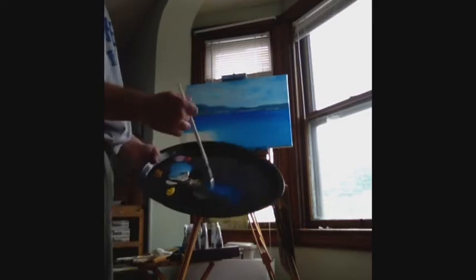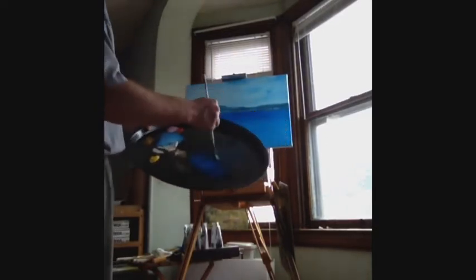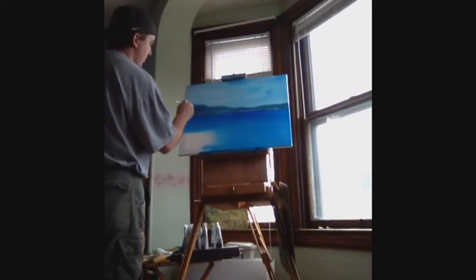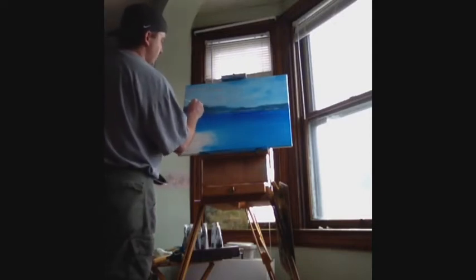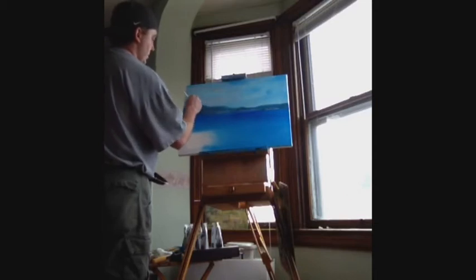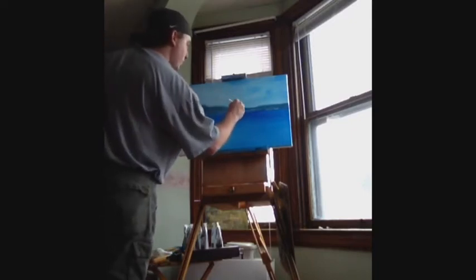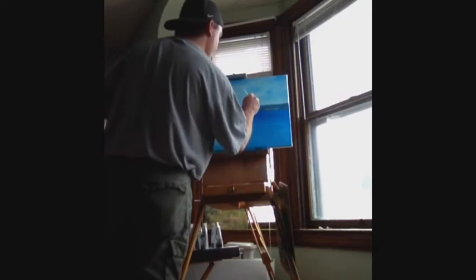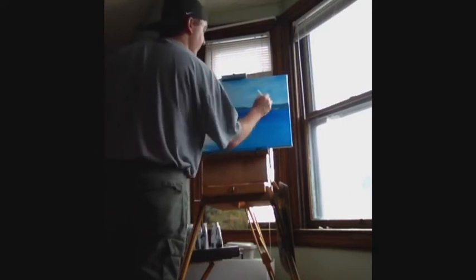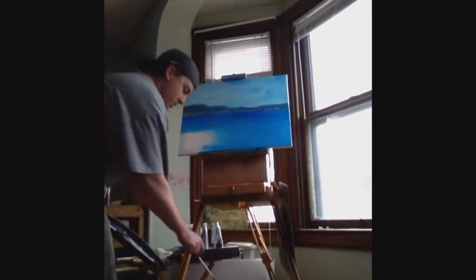While we're up in those hills, take a little fan brush. That's kind of just one little value there. You can come in here and get your darks, and put some extra stuff going on in that mountain, to make it a little more interesting, a little more depth. Like there's some trees coming out. Yeah, like that. Okay.